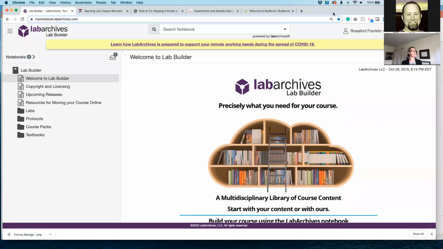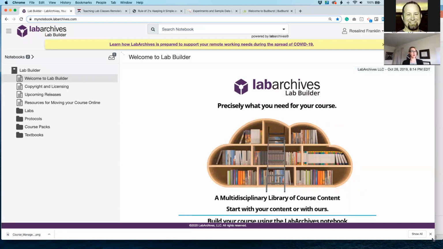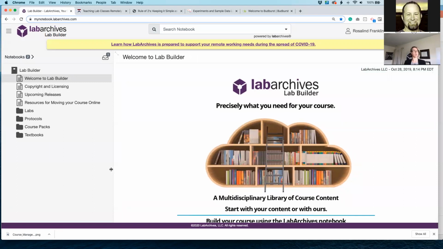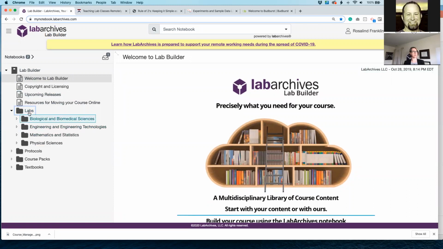Okay, so what you're looking at is our LabArchives platform. You're looking at the LabBuilder notebook. I'm just going to give you a lay of the land before we jump into that first point. LabArchives is set up as a series of folders and subfolders with pages.